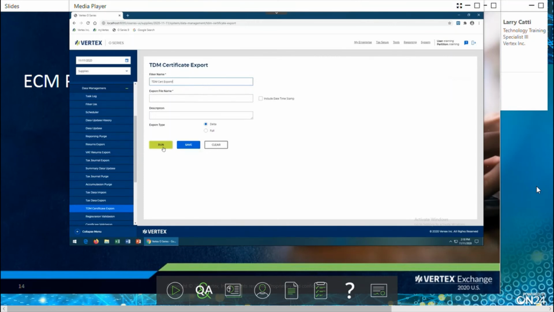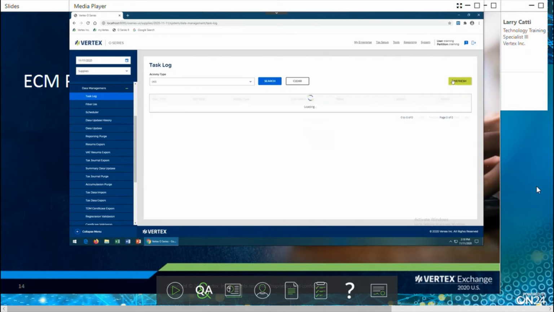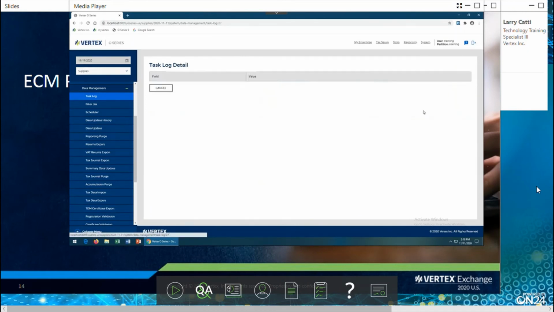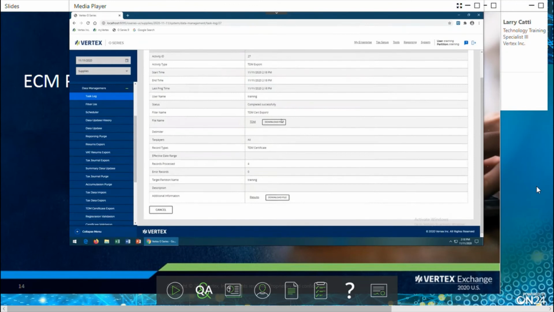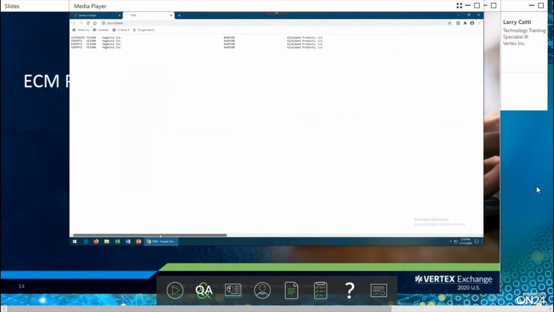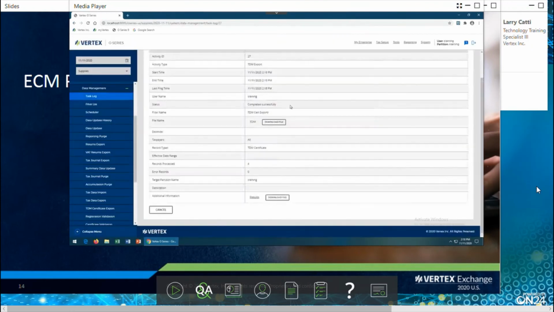Right, and so I have to give an export file name, TDM. Let's just call it that. All right, and so then it basically runs it, and then it's done already. I can view the job. If I want to download this, it looks like this, and here's the structure. Very simplistic and for Q Series, and creates a very basic certificate. These are all state-level exemptions only. Now, you're not going to get the granularity of turning off the exemption at a local level. It's either on or it's off.